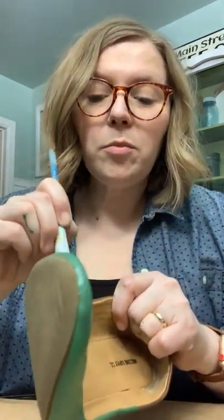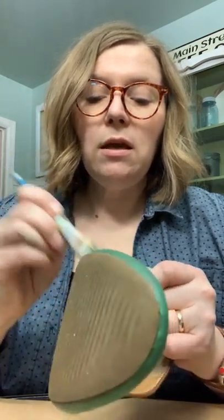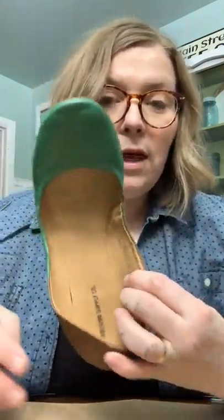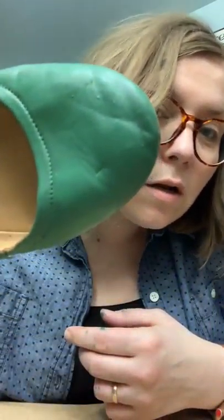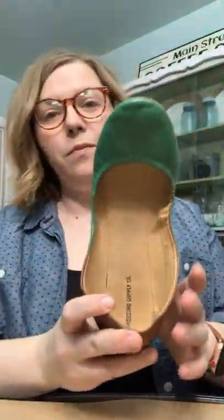See how the coverage we're getting? I'll give you a little close up here. Now, these definitely need two coats. I'm thinking that I would also give them a nice coat of clear wax, and Fusion does offer a clear wax. See, that's one layer of paint on that shoe. It's just crazy to me.